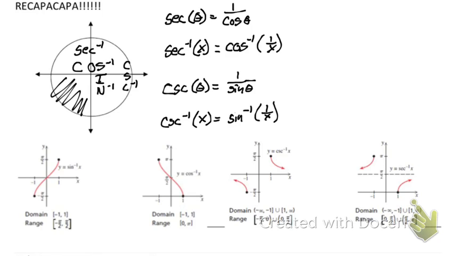My hint to you, if you find yourself flipping an angle, so say you have pi over 6 and all of a sudden you flip it as 6 over pi, you made a mistake because 6 over pi is not on your unit circle. Whatever you're working with, it has to end up on the unit circle. It has to be a value you understand. If it's not, go back and try another method. So once again, inverse inside. And below are all the graphs that we've done so far.